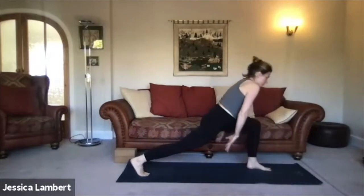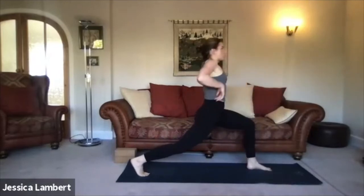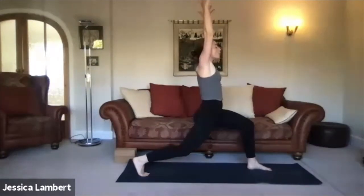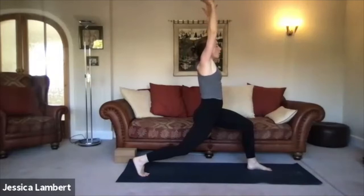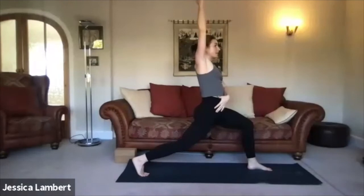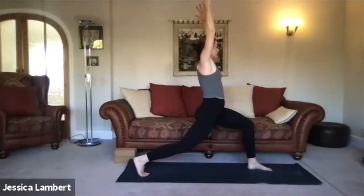Rise up, high lunge. So still facing the back of the room. Reach the arms to the sky. Soften the back knee slightly. Relax the shoulders. Pull in through the waist. Ask yourself whether both hips are facing to the top of, well, to what was the back of your mat. Is that right hip coming forwards as well, or are you leaving that right hip open? Can you bring that right hip to face forwards? Take a big inhale.